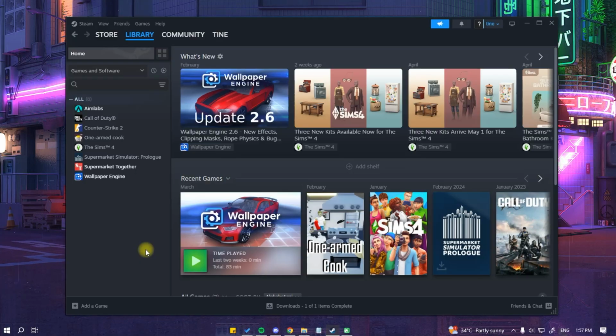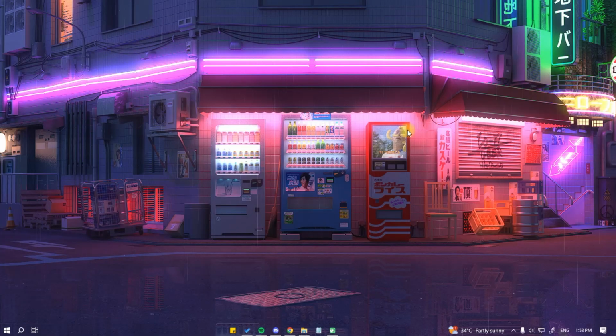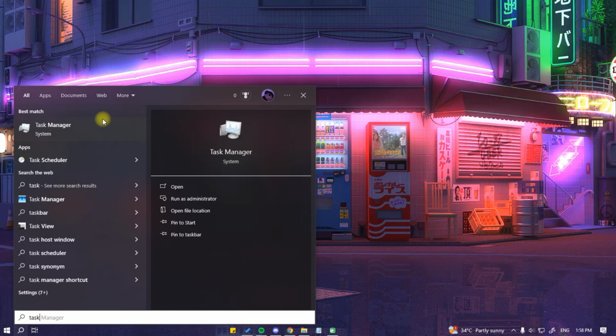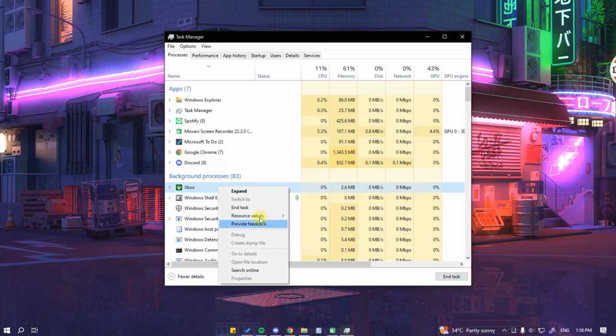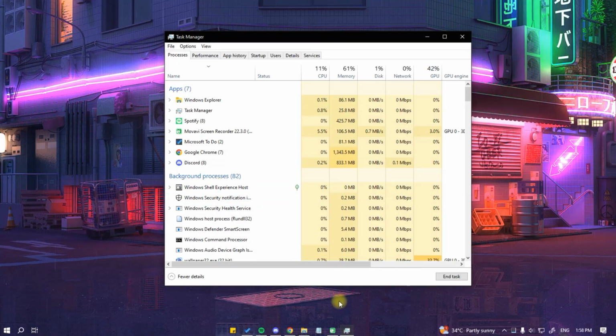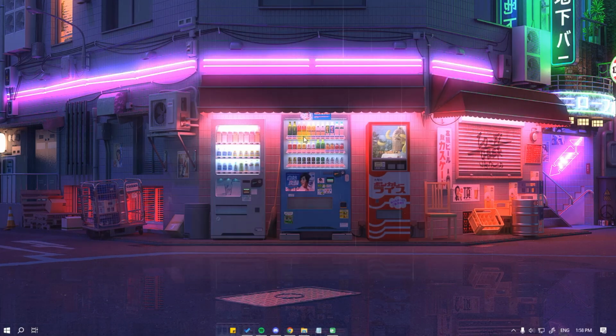Relaunch it again. But if not, another cause is that there might be a game that is still using the anti-cheat in the background. To check, we can search for Task Manager and look for the game that might be using anti-cheat. For example, if it is this one, you right-click on it and click on End Task. If you see it open as well, just open it and hit the exit button to end the task of that game running, and that might help solve your problem.